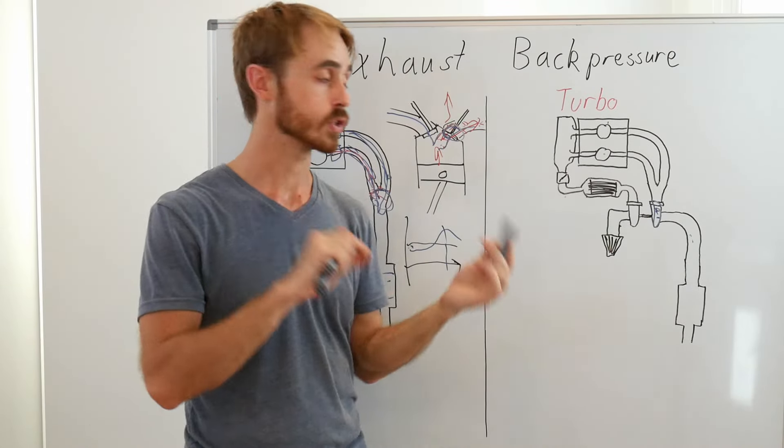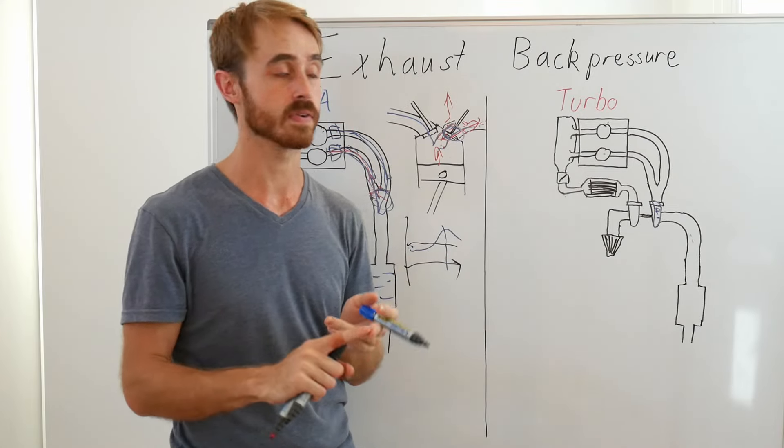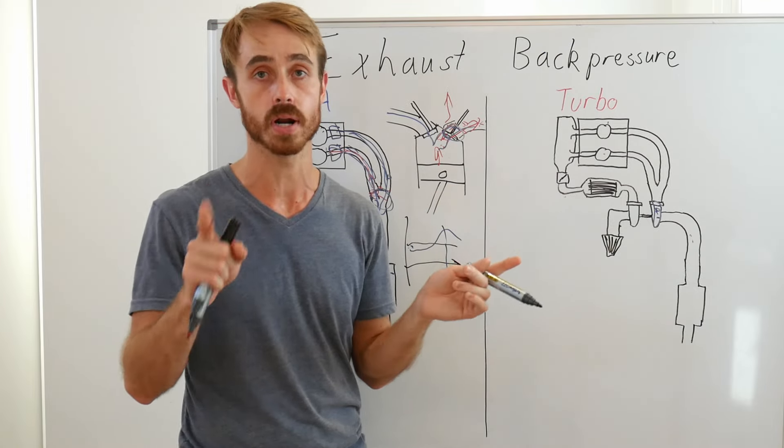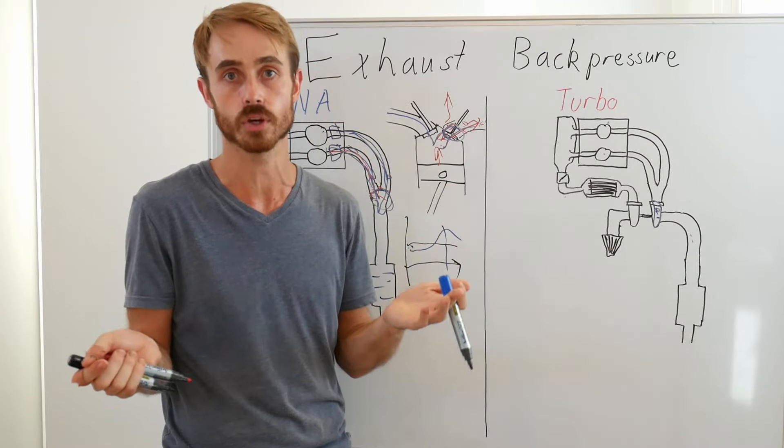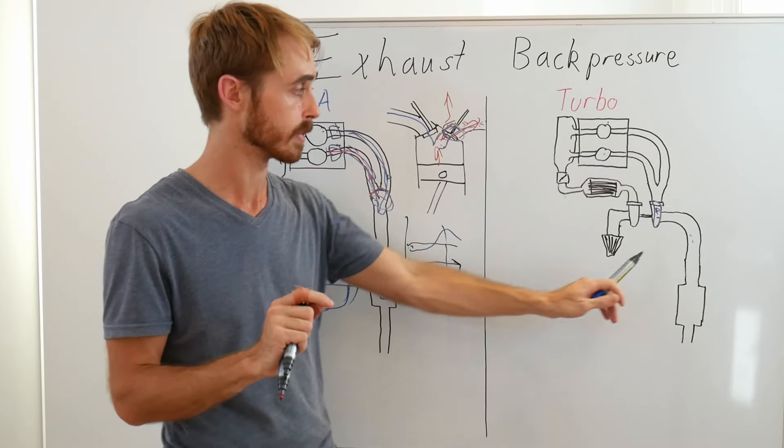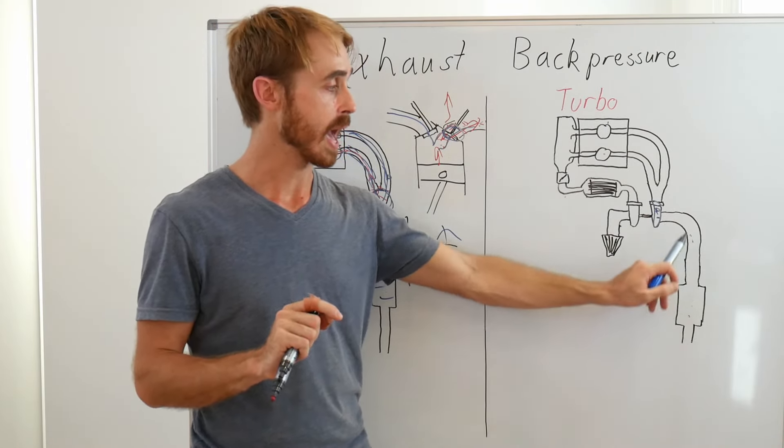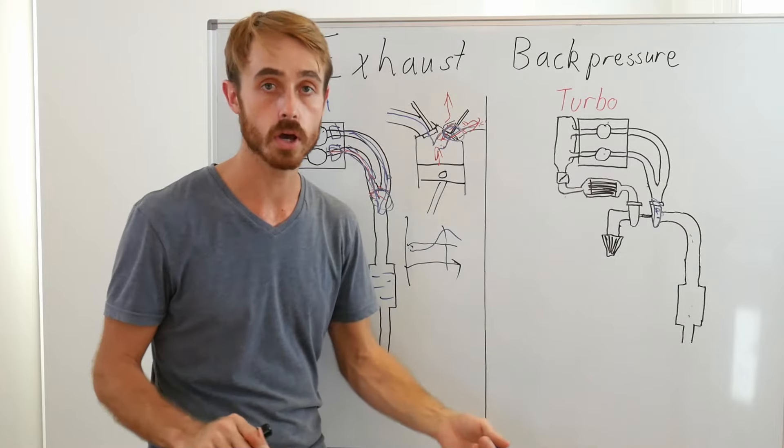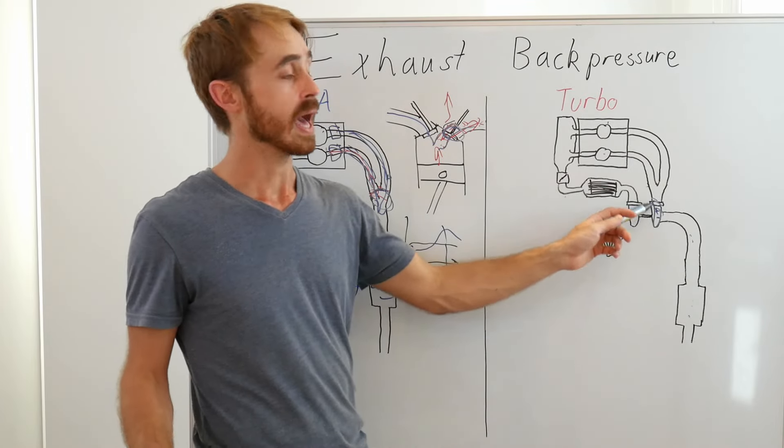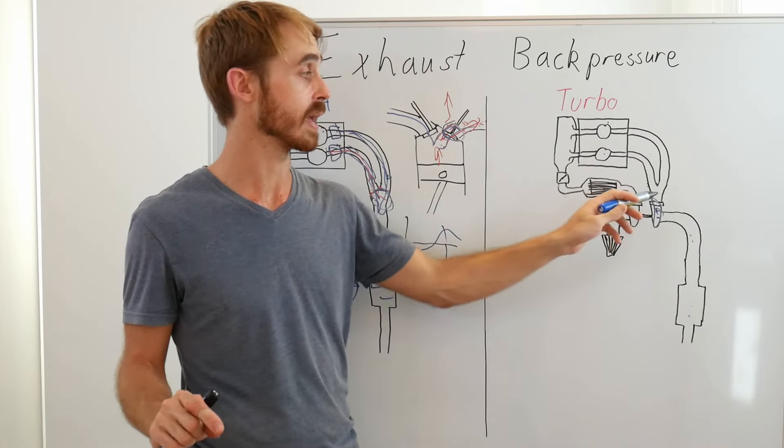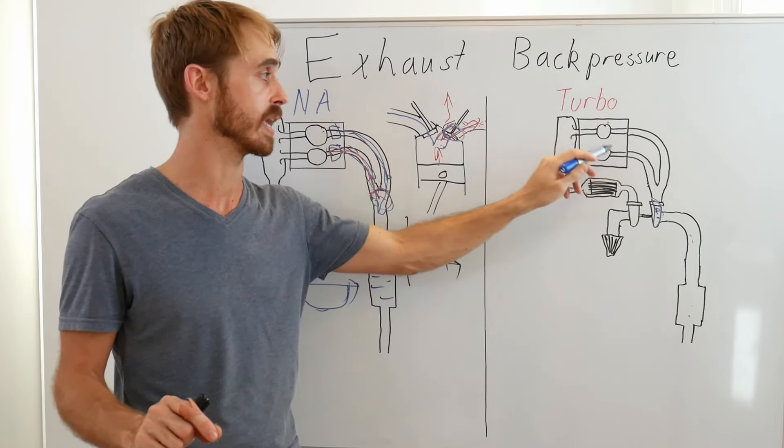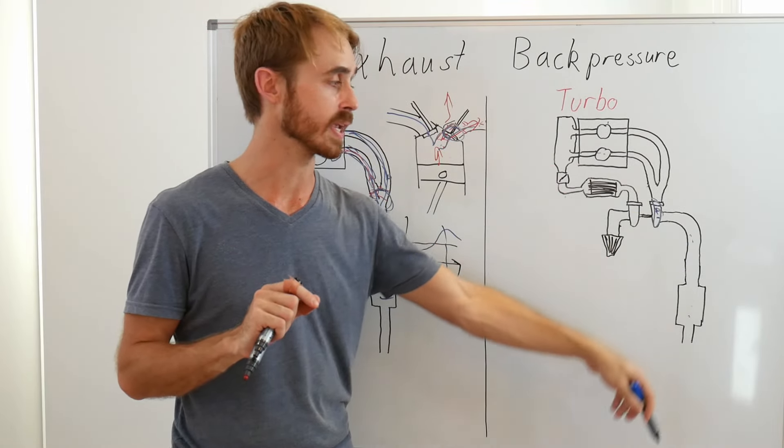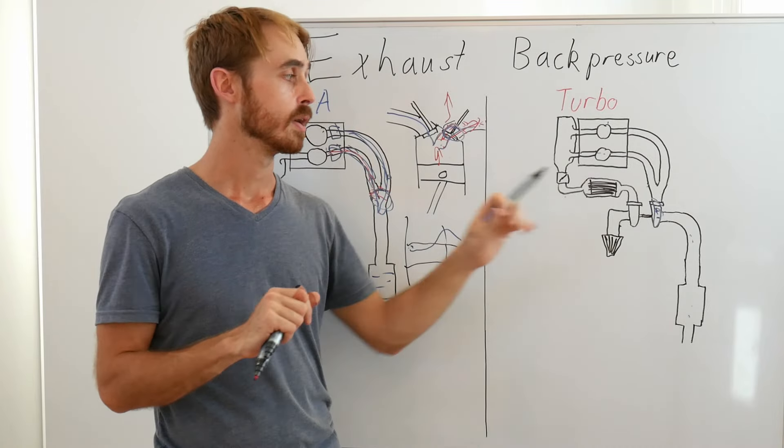But what is an interesting thing for turbo cars is the post-turbine exhaust pressure. Now I mentioned before that the turbine is driven by a combination of heat and pressure differential. People think that there's no heat involved in a turbine, but measure your temperature before and after a turbine or have a look at some basic equations on how gas turbines work, you'll see that there is a heat drop across them. But anyway, if we lower our post-turbine pressure, we are ending up with a larger pressure differential across the turbine here. What does that mean? Our turbine is now going to extract more work and we haven't increased the pressure here, so we're not increasing the back pressure of the engine and ruining its scavenging and ruining its volumetric efficiency. Instead we've just basically gotten free energy. So basically on the backside of a turbo car, you want to try and decrease the pressure as much as possible.